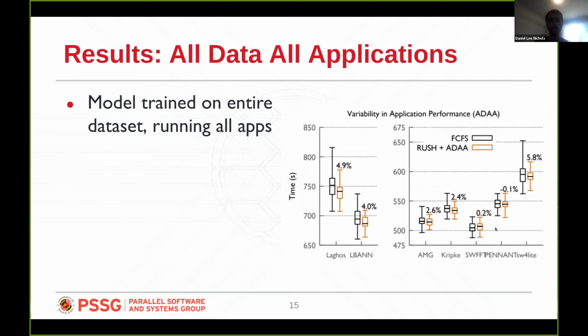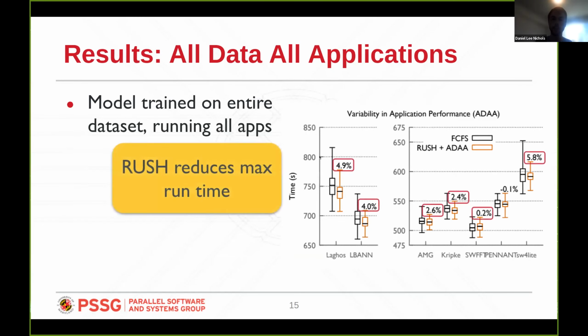We also wanted to look at the run times to see what the spread of variation looked like within each application. So within the same experiment, we show for each of the applications the spread of run times, where again, black shows FCFS plus EASY and orange shows Rush. And we can see here that there's a reduction in the maximum runtime when using Rush for almost all of the applications. This is important because it allows users to give more accurate runtime caps in their job submission script to the scheduler. So this is a pretty important result from Rush.